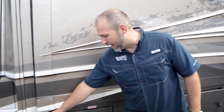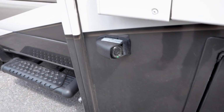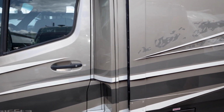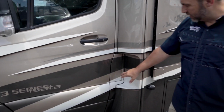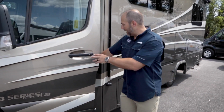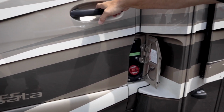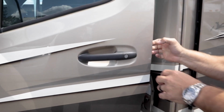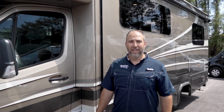Something pretty cool, they have these side view cameras as well. Remember we had 2 in the back. There are some side view cameras as well, and it's good to have them out here. And then here's your fill up for your gas tank. It automatically locks. And you just do that, and there you are. Diesel. That is correct, for anyone who needs to see it. So you get a little bit more power, a little bit more efficiency out of it.